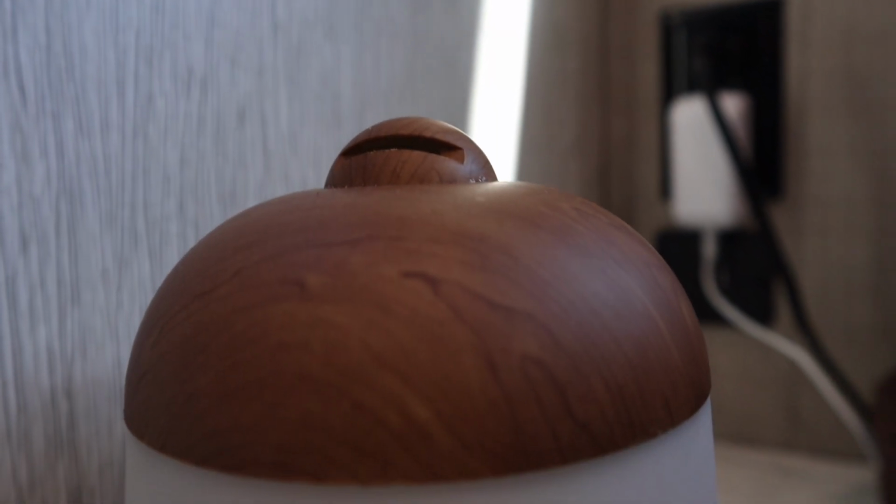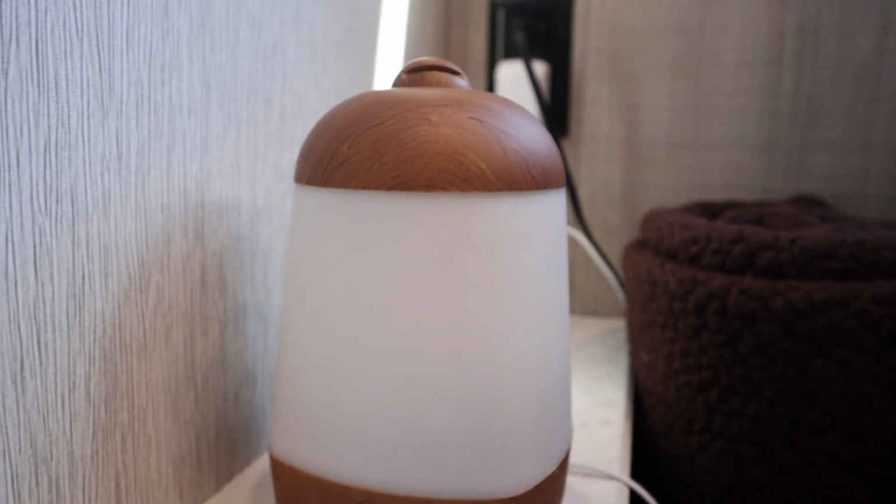I keep one down here, and like I mentioned, the downstairs, we also have an upstairs, which is just our bedroom and bathroom. We have one in there that I use at night, and it's just really nice to be able to mitigate any of the smells. The fact that your bathroom is 20 feet away from you at any given point in this RV. The oil diffusers, in my opinion, are definitely a must, and that leads me along to number 2 on my list, which goes with my other oil diffuser. Let's go upstairs into the bedroom.